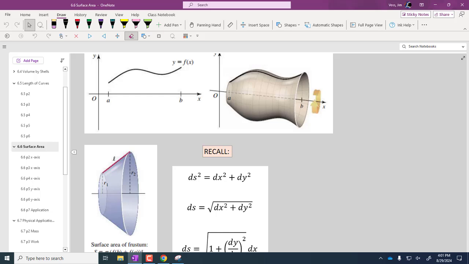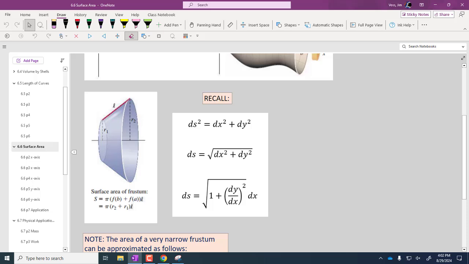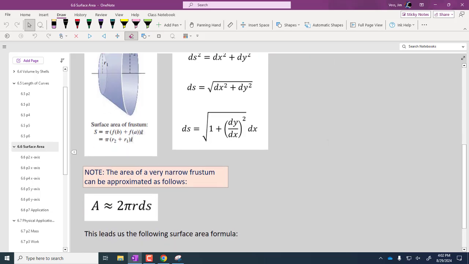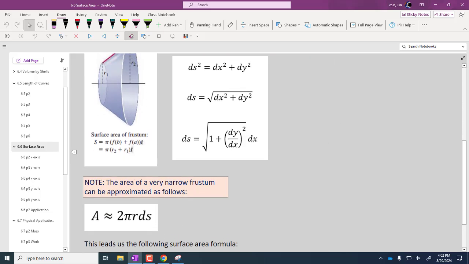We can think of a surface of revolution as being a bunch of frustums glued together. The approximation part is right here on the slant height. But as those frustums get narrower and narrower, that slant height approximates the bend of the curve better and better. So with the frustum, we're going to do all the stuff we did before with ds. ds is going to be the square root of 1 plus y prime squared, times dx.